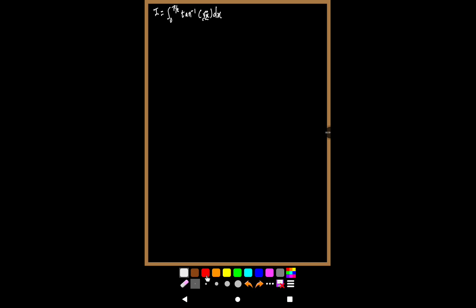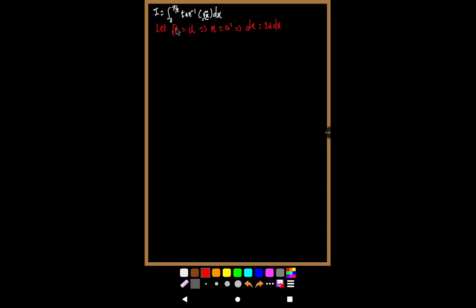Then if we make a substitution, we can say let square root of x be equal to any letter you like. You can make use of u, you can make use of t, you can make use of any dummy variable you like. So I'm making use of u now. So if square root of x is equal to u, then I can take the square of both sides to make x the subject of the formula. Then I have x is equal to u raised to the power of 2. Then we differentiate this with respect to u. So I have dx is equal to 2u du.